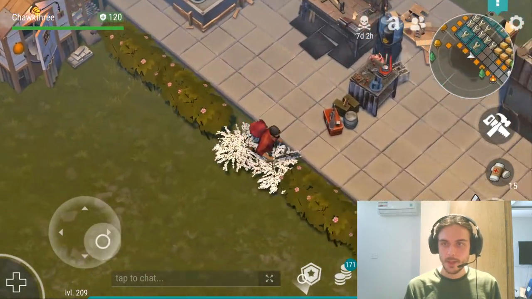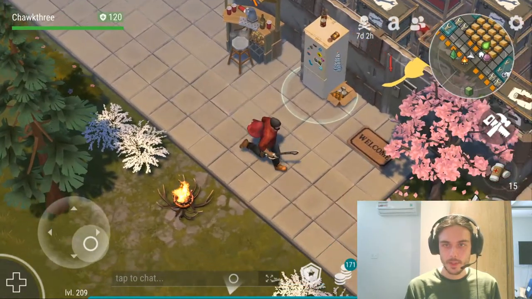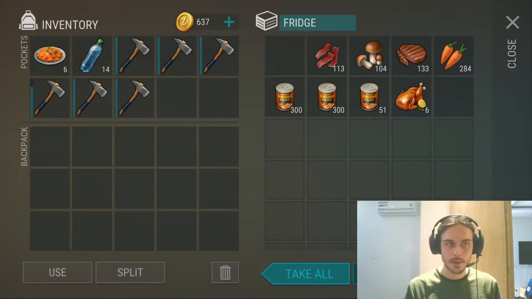And let's go ahead and bring along a... we don't need to bring along a C4 because I've got some in my inventory. We're just going to need a little bit more carrot stew.